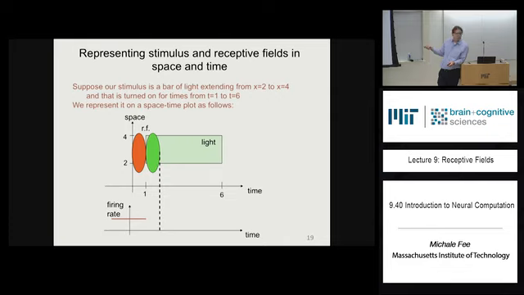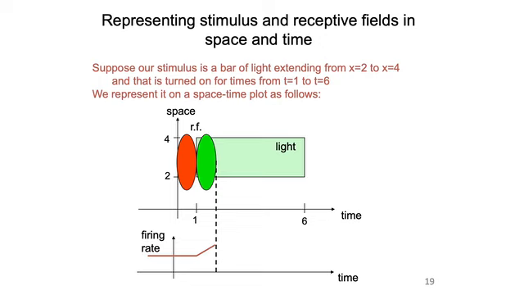It's going to go up a little bit, right? Because we have a positive part of the receptive field. Green is positive in our pictures here. It's going to overlap with this bar of light because that neuron is sensitive to light between, let's say, positions 1 and 4 on the screen. The light is falling within the positive part of that receptive field, and so the neuron's going to increase its firing rate.